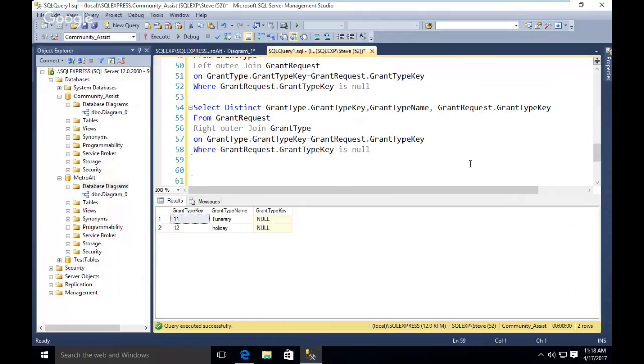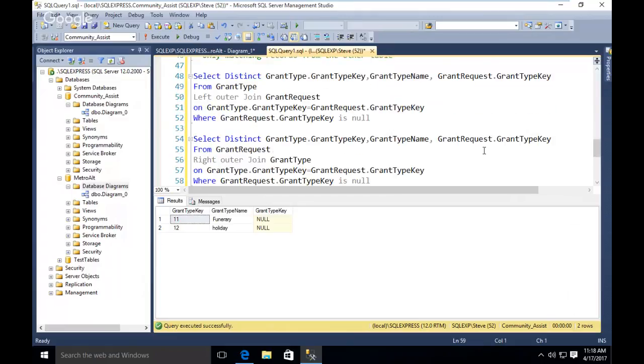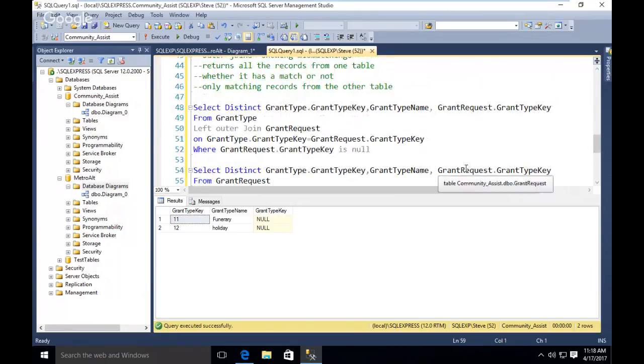If there was a product, you'd want the products in your left table, so it returns all the products, and then you can do the sales and see which products have never been sold. So whichever one you want to see everything from is the left outer join, and whichever one you want to see the matching base from is the other.